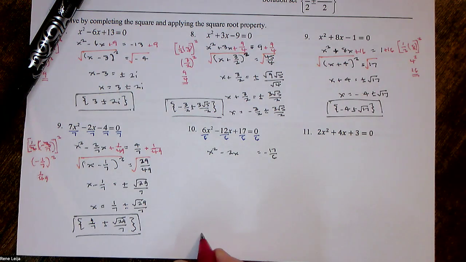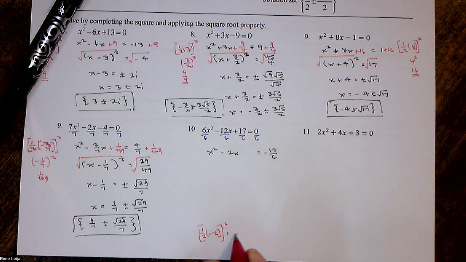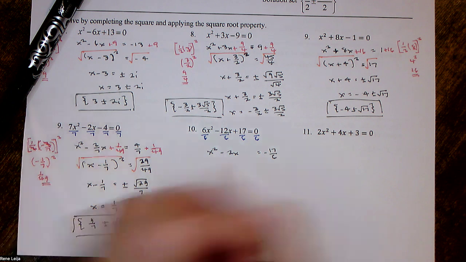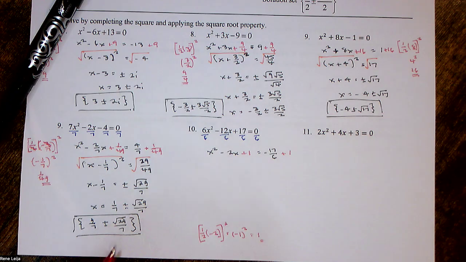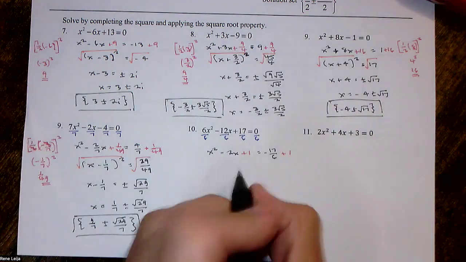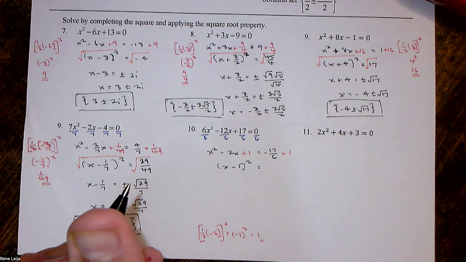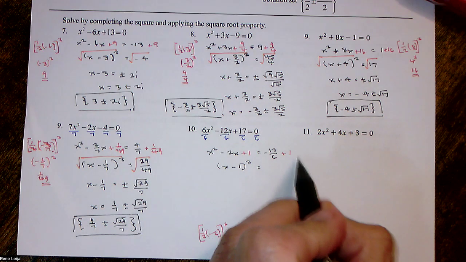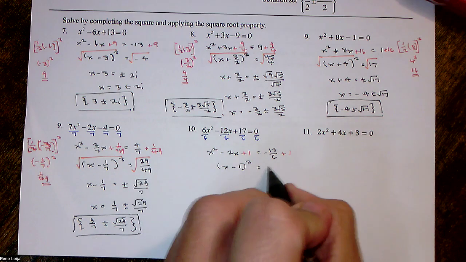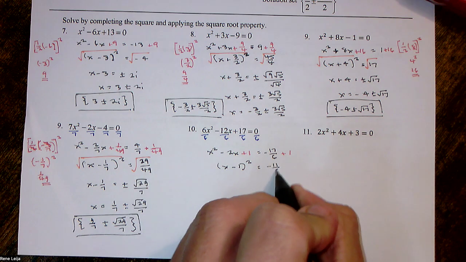Now, here we go. We're going to complete the square. I'm going to do this down here. So we're going to take 1/2 of our b term, which is negative 2, and square it. So half of negative 2 is negative 1, and we square it, which is 1. All right, so 1 is what completes the square. So on the left, it's just x minus 1. Now 1 you can rewrite as 6 over 6. So negative 17 plus 6 is negative 11 over 6.